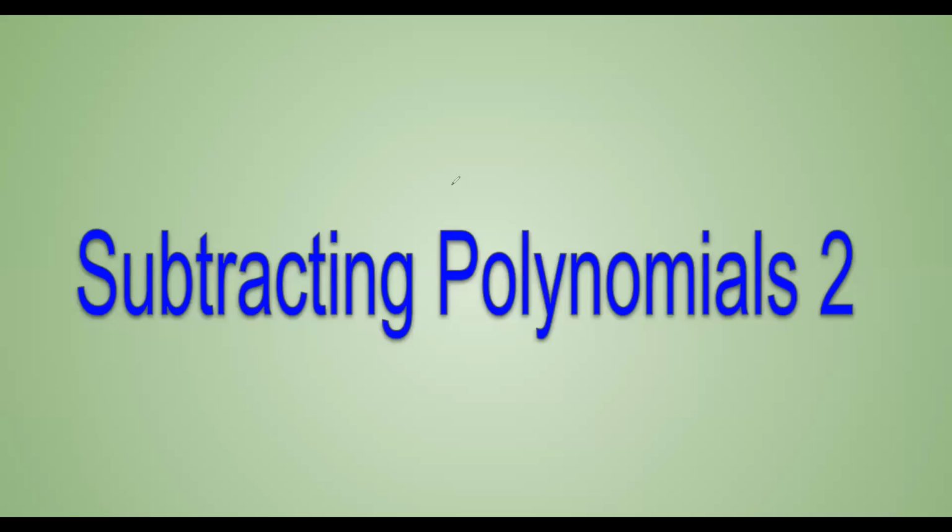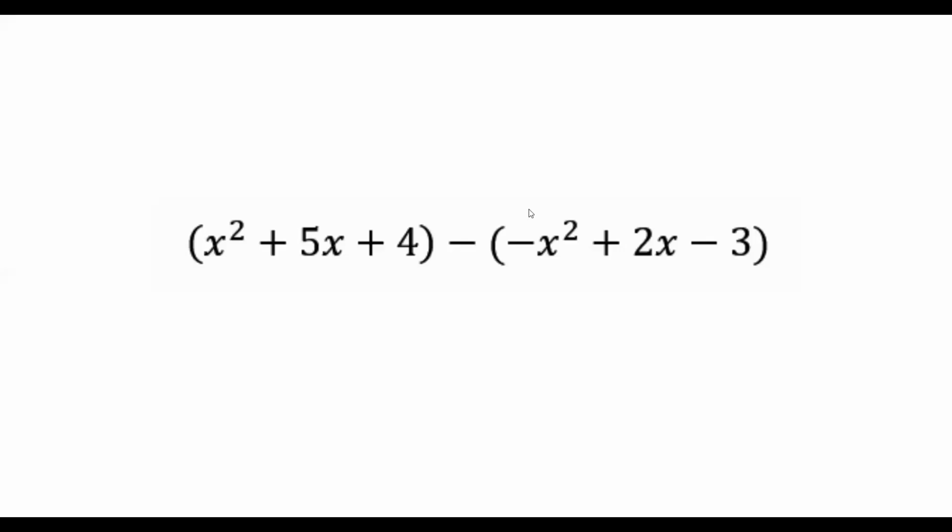In this second video on subtracting polynomials, I want to cover some more complicated problems. And the way you make these kind of problems more complicated is that you add more terms and you add more negative terms. So we can see in this example problem how we have 3 terms in the first polynomial, 3 terms in the second polynomial, and we've got a couple of negatives in this second part.